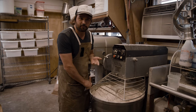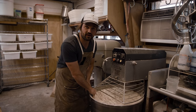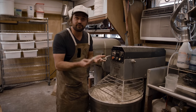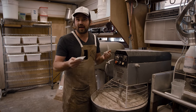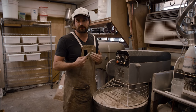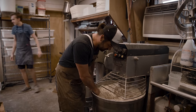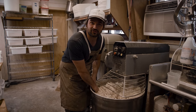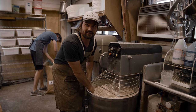When using machinery this big, I'm not going to sacrifice myself to the dough. If something goes wrong — if I lose my grip on the bench scraper — I'll let it go, throw out the dough, and start over. I'm not going to sacrifice myself to the bread, but I have to do what I need to do to get the dough right, which involves scraping the mixing bowl. If anyone who has dealt with spiral mixers longer than me has suggestions, I'm open to them.